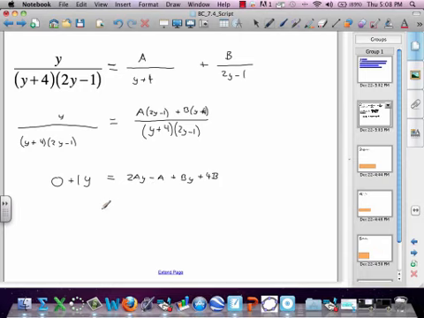And I'm going to create a system of equations here based on what I have on the left versus on the right. Okay, it's a little bit different, but it makes sense, I think. So as far as constants go, 0 has got to be equal to the constants on the right-hand side of this equation, which is negative a plus 4b. And 1y has to be equal to 2ay's plus by's. Okay, and here I have just a plain old two-variable, two-equation system, which we've done many, many times. This one's not a problem. We don't need any new technique here.